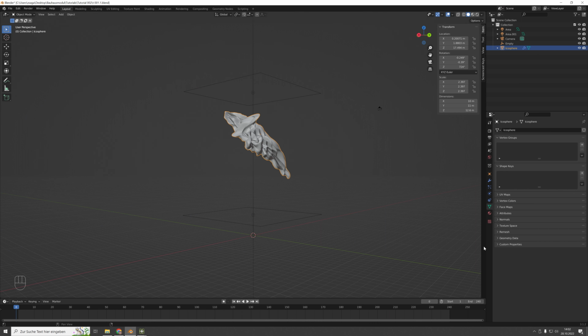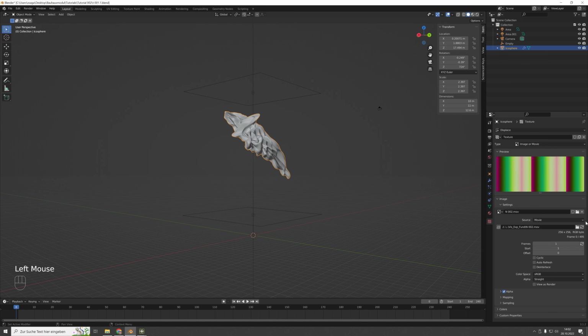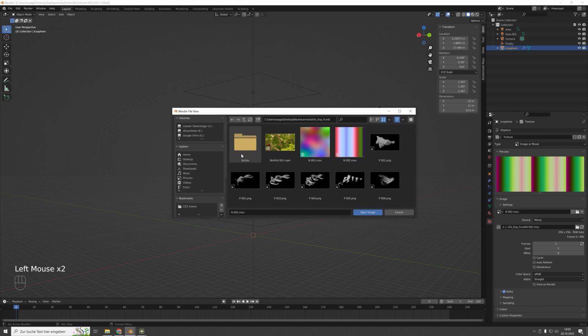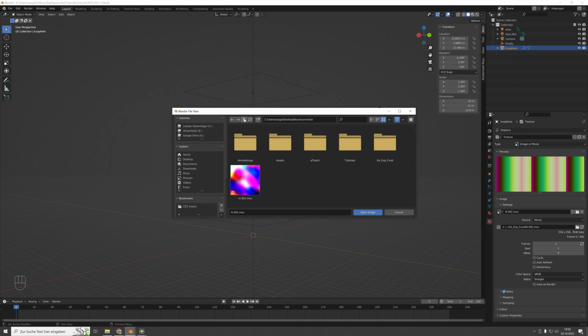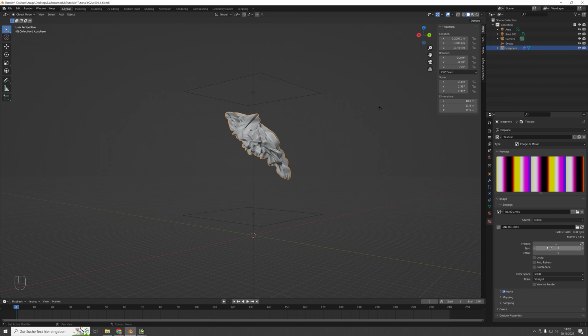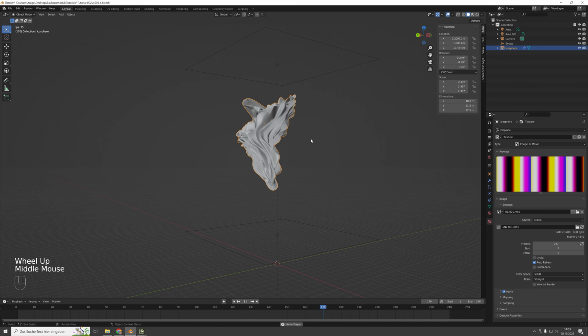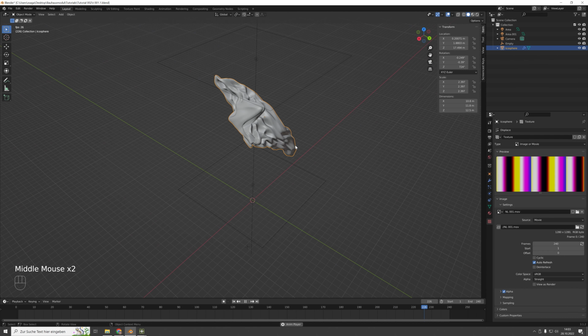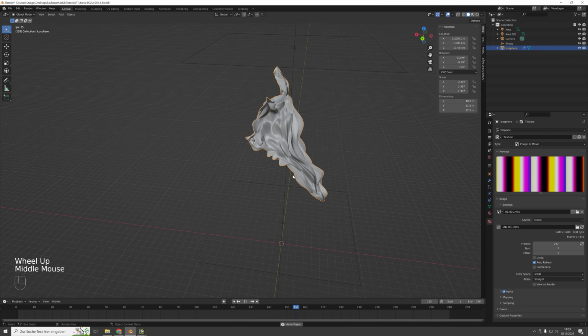All right, let's bring this in here. We have our first solution for a perfect loop.